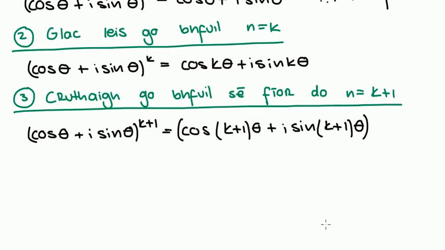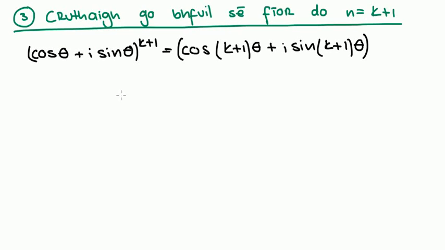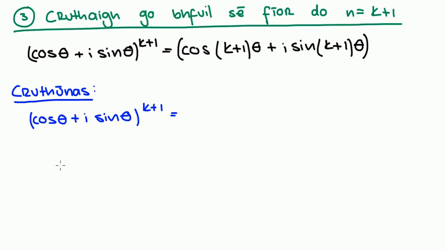So now we're really getting into the formal proof of the question. I'm going to go through this with as much extra explanation as possible, and hopefully it won't overcomplicate things. The first thing that we're going to look at is (cosine theta plus i sine theta) to the power of k plus 1. So we need page 21 of the log tables to find the laws of indices. The very first rule tells us that a to the power of x plus y is equal to a to the power of x multiplied by a to the power of y. It's written differently in the book. That's the rule that I'm going to use to expand this, because I have k plus 1 as my power.